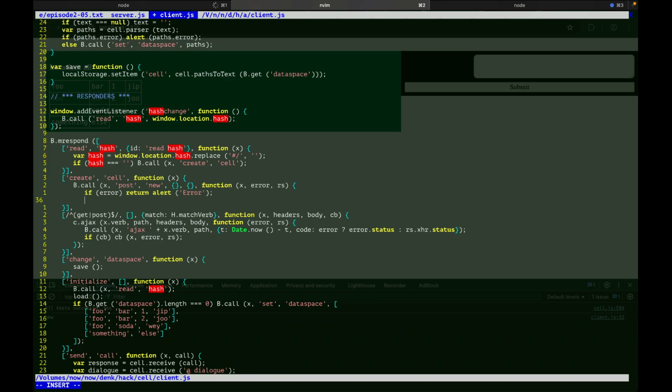Otherwise, and this is gonna be the cool part, here we're going to go into an infinite loop, but let's just try it anyway. No, we won't. We will not go into an infinite loop. My bad. We will do something like window location hash.